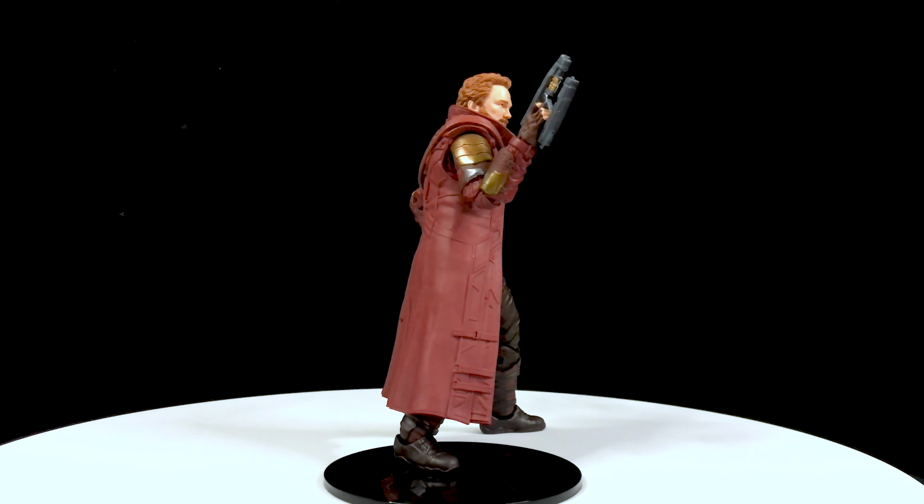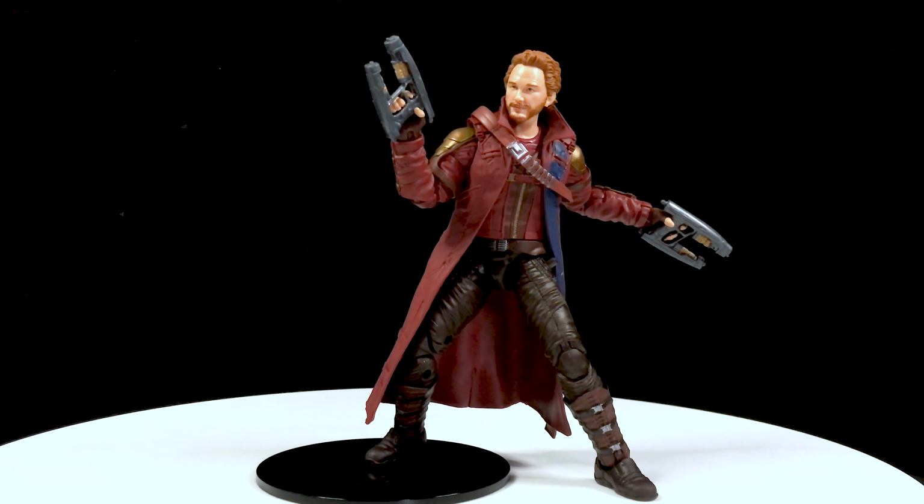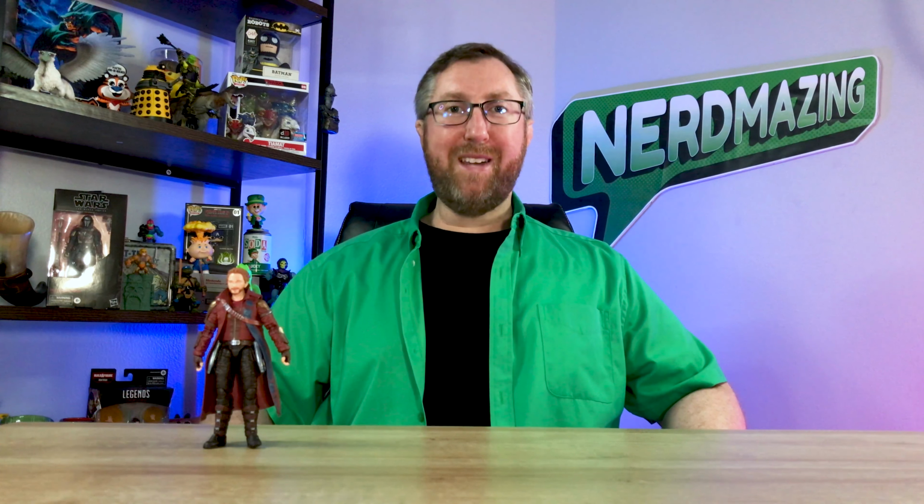Well, this Star-Lord figure is an excellent addition for any Marvel Legends series fans out there to add to their collection.